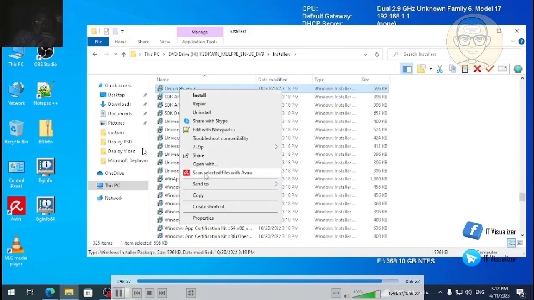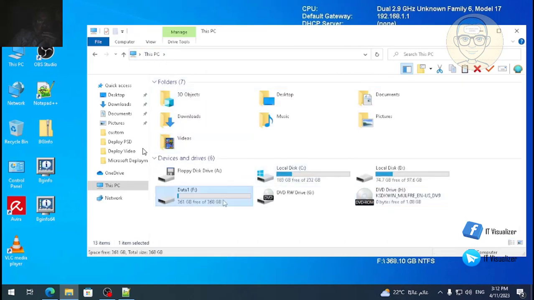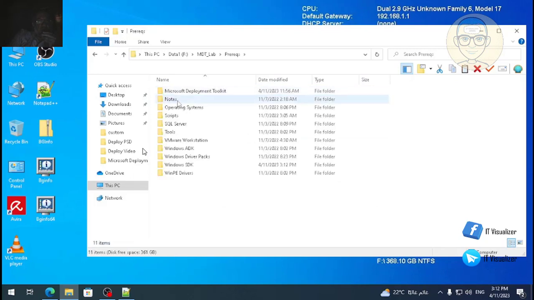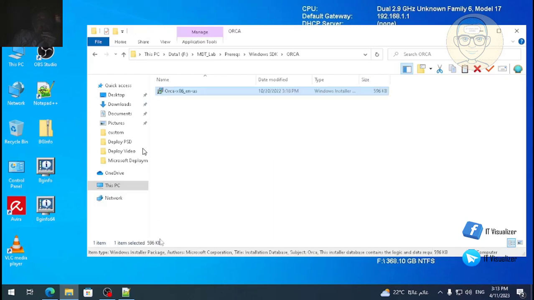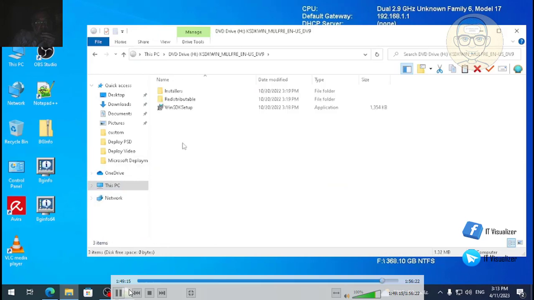This is the one, and then we will get the 3 CAB files. Okay, so we'll go to the MDT lab folder, prerequisites, and then the SDK, and paste Orca there, and then there are the 3 CAB files.